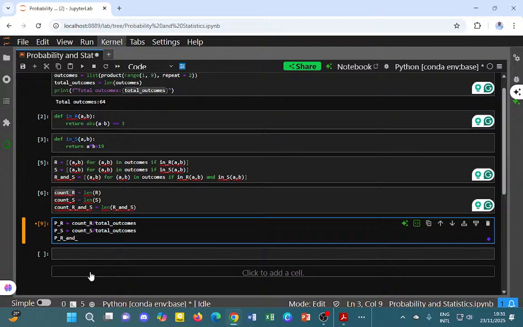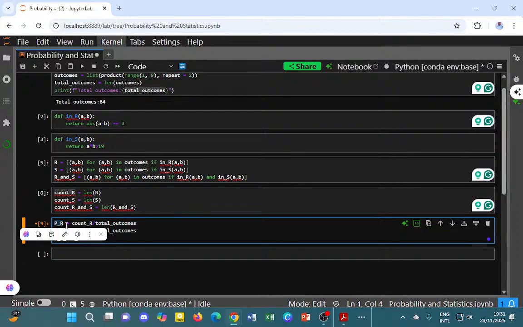So probability of R and S. This I will define as probability of R times probability of S. I'll define it as probability of R times probability of S. So it will be this, will be this, will be this.